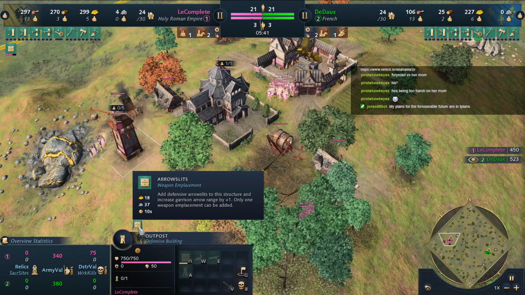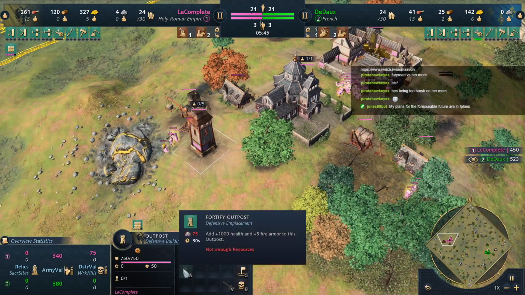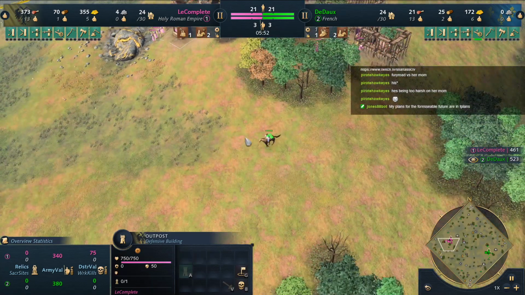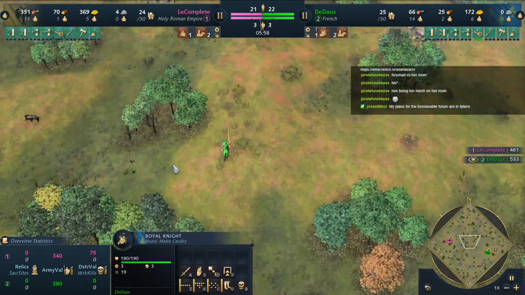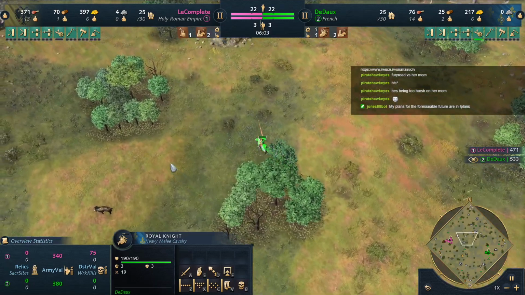Ooh, arrow slits on the tower. Is he gonna get fortified outpost as well? Yeah, LeComplete even got the stone for the arrow slits. He really wants to deal damage to the knights here. Here comes the first knight. So let's keep track of this bad boy.